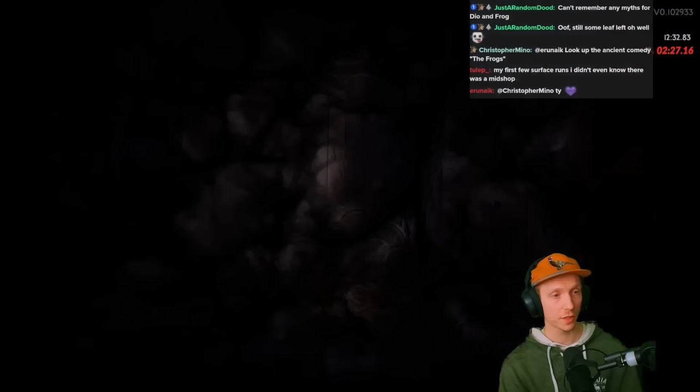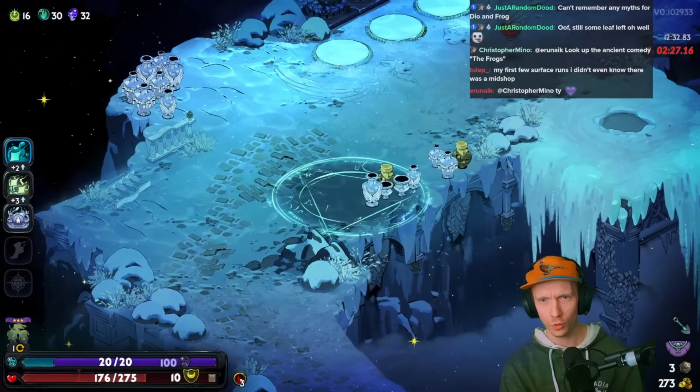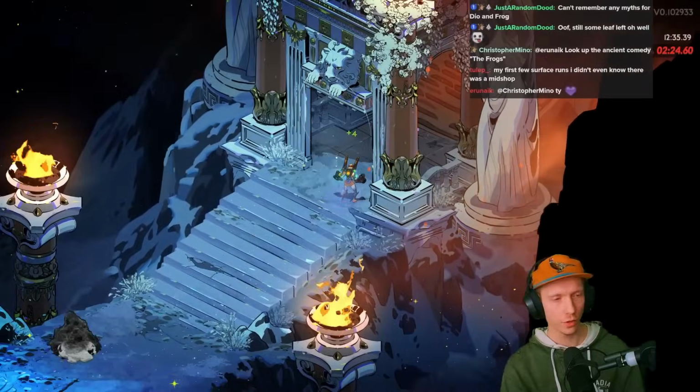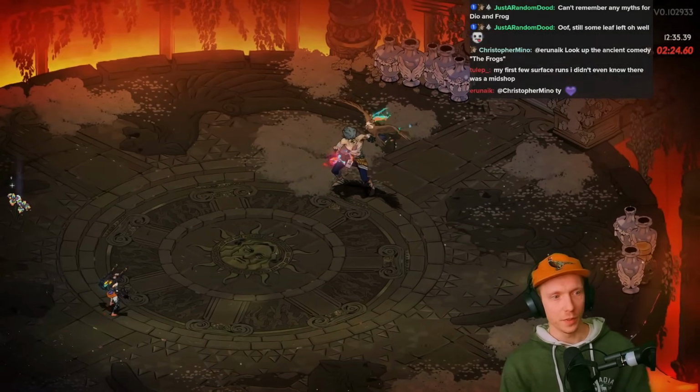I gotta admit, it was a pretty easy run. I don't think we can lose, right, chat? Ain't no way. Ain't no way. So maybe this was the easiest build all along.